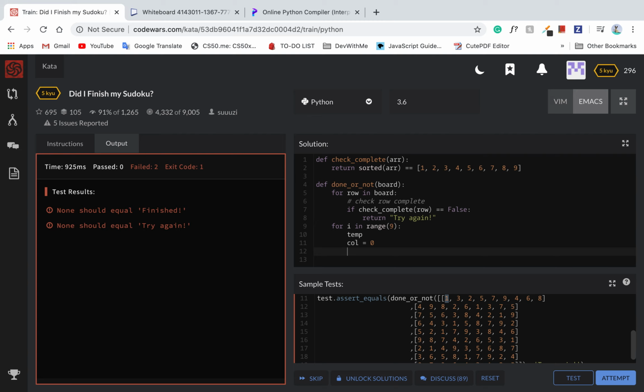We could say temp is an empty list, and then we could say temp dot append.